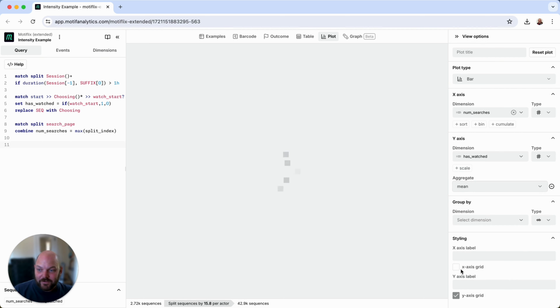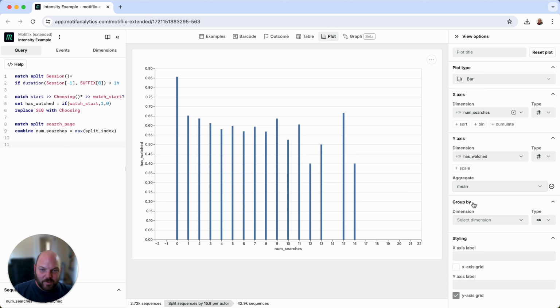Remember, it's 1 or 0, so now I'm going to get the percentage of people that were able to get to watch start. If I go over here and look at 0, it's 85%, and that's exactly what we saw in the conversion video for people that did not search. So basically what we've done is take that data from the conversion video and now start to split the people that did search up into how many searches they did. You can see this starts to decrease roughly as I increase the number of searches. The data starts to get pretty sparse out here. The number of people that did 16 searches is probably pretty small.